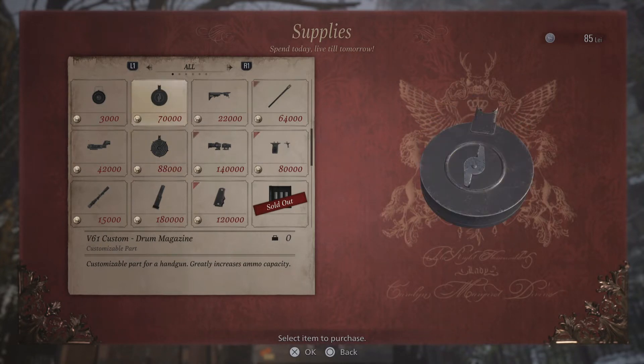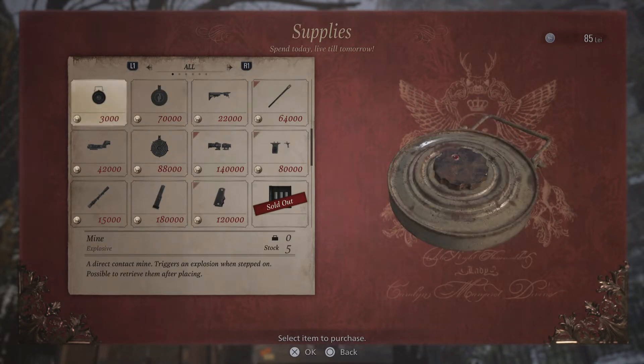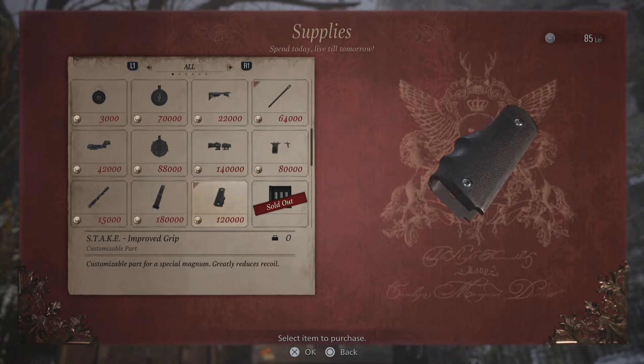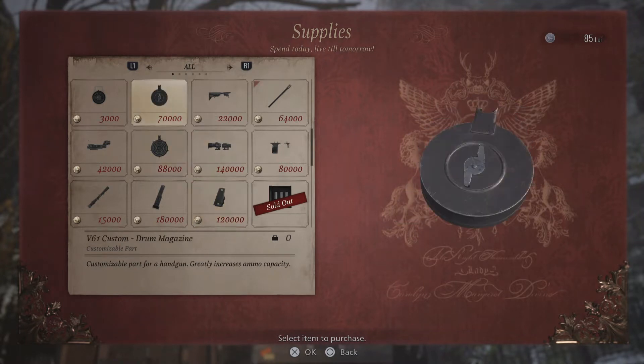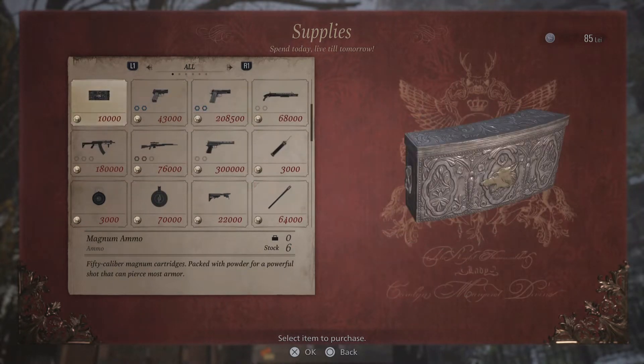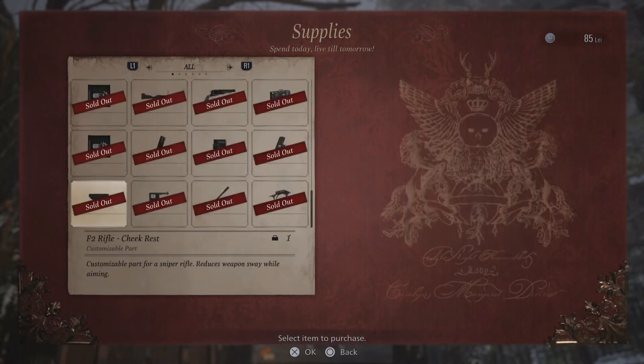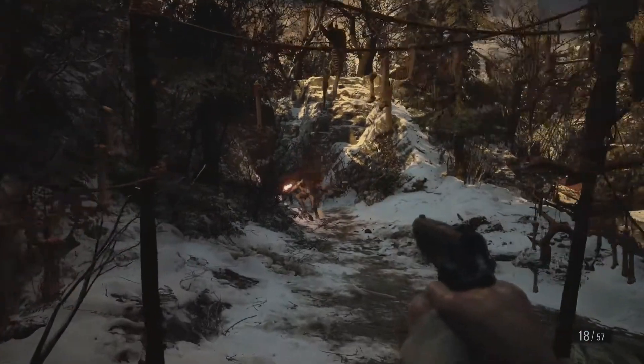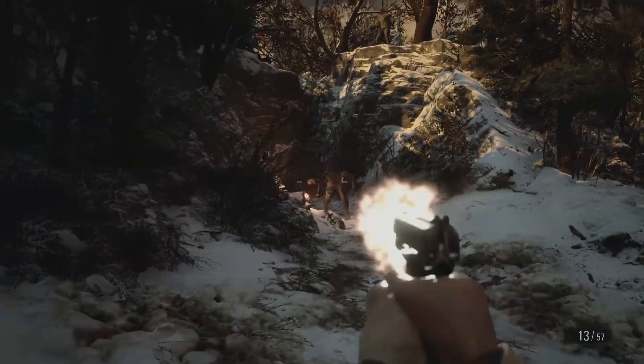Just map the knife to its own button. You literally can't move while you're taking out your knife — that doesn't make any sense. If you wanted four weapons, one for each tick on the D-pad, you could have a handgun, a shotgun, a submachine gun, and then a battle rifle or carbine of some kind — M14, lever action, something longer distance, something stronger. Good variety, all used in different situations, not a whole lot of overlap. That sounds like a pretty good balance, right?